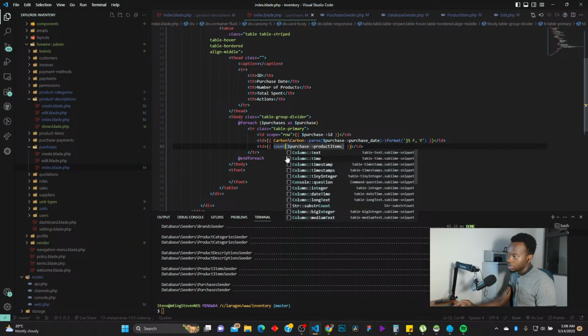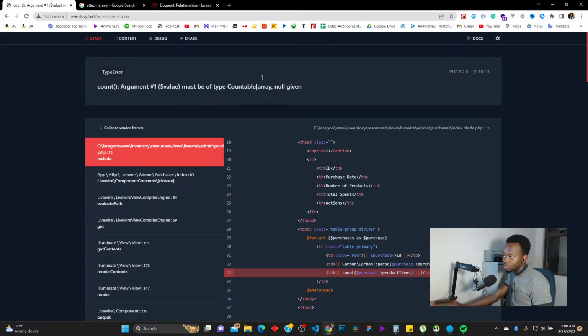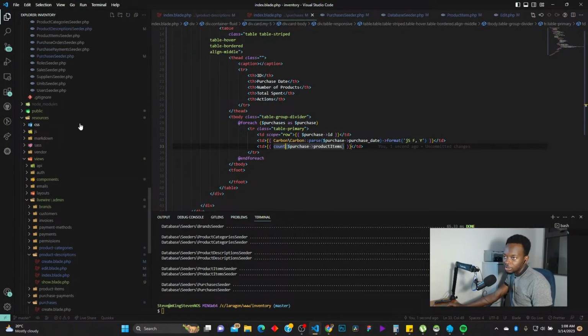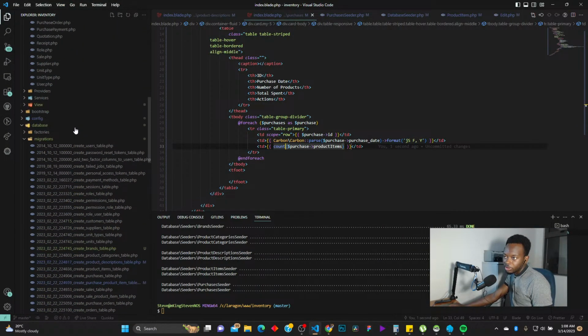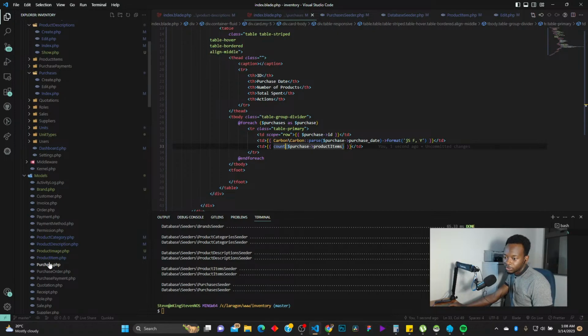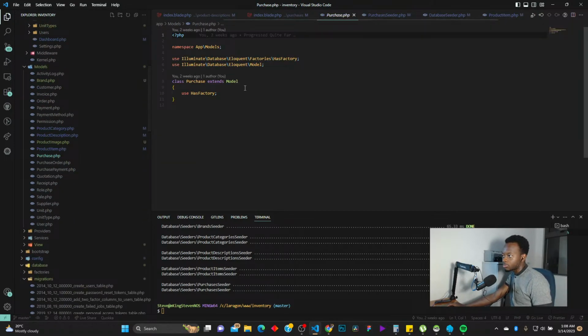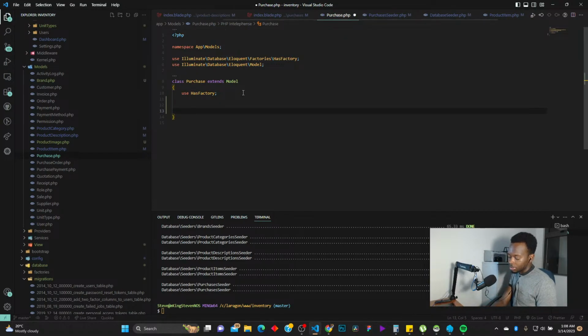So this won't show anything at first because in the purchases model, it's going to have nothing to do with product items. So I'm just going to go to the purchases model. Then over here, I'm going to do a function called product items.